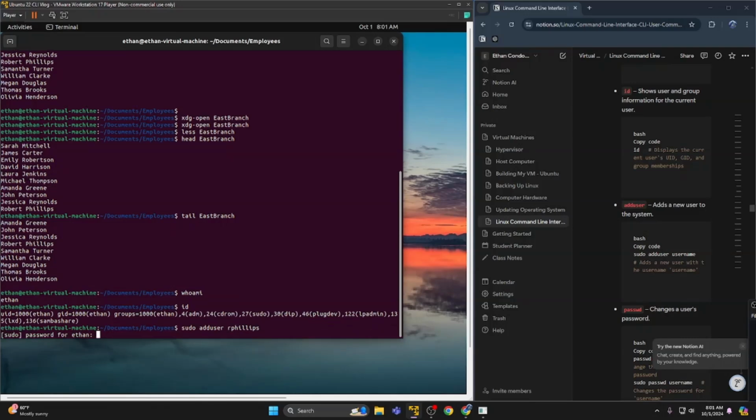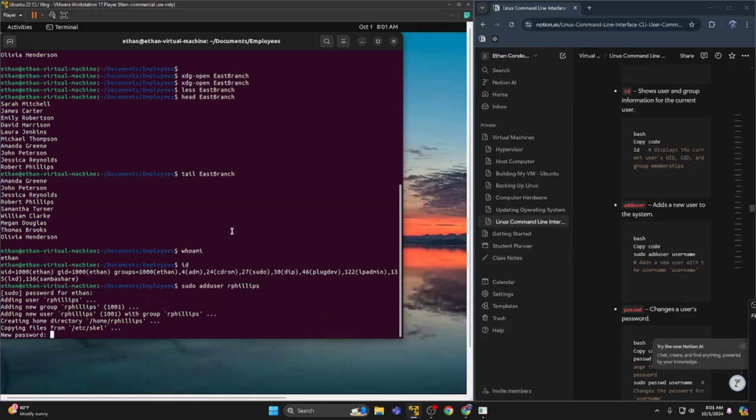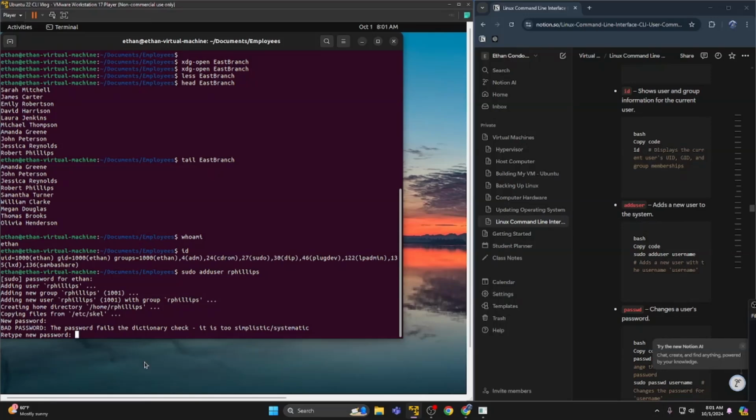Hit enter. It's all lowercase, no spaces. It's going to ask me for my password. And then it's going to make you make a password, so I'm going to make a really weak password here.